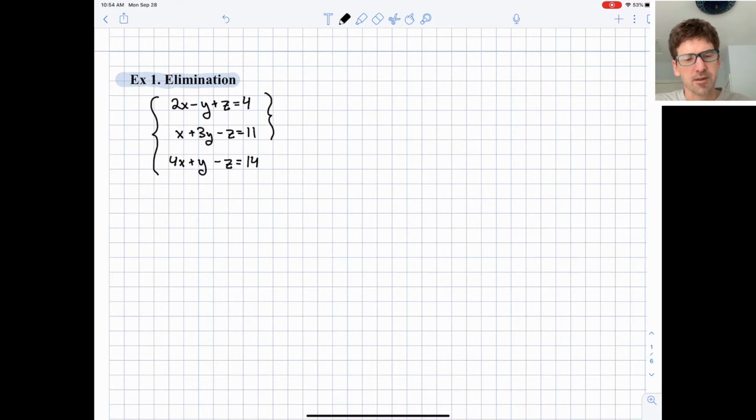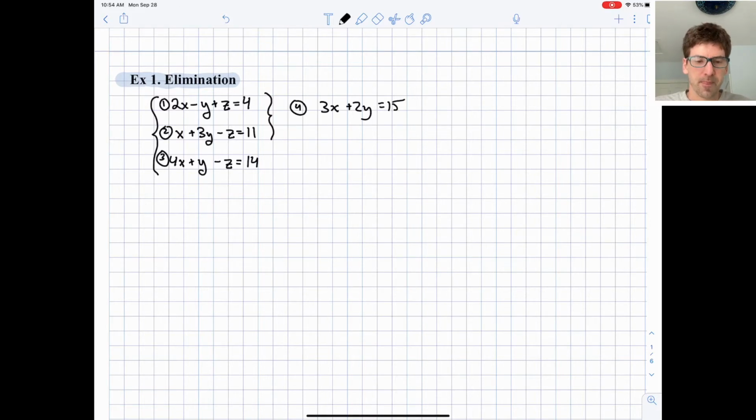But we're going to add those two equations together, the top two equations, and also, by the way, let's number our equations. That'll help us down the road stay organized. So we're going to add equations 1 and 2 together. And that'll give us equation 4. Okay? And when we add those two together, we get a 3x and we get a minus y plus 3y is plus 2y. The z's eliminate, equal to 15.